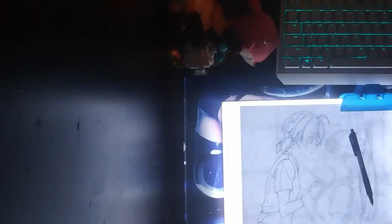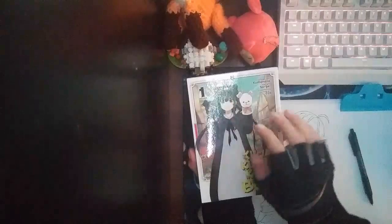Okay, so I've grabbed the ones I was talking about. So here is Kuma Kuma Kuma Bear. She has a black bear version and a white bear version. Hold on. I'm just going to turn the light table off to make this easier to see. And then these things are also her storages. And it's really cute. And she goes on adventures and helps people.